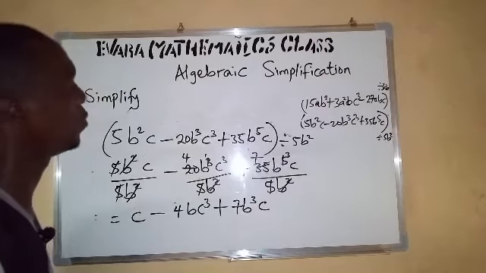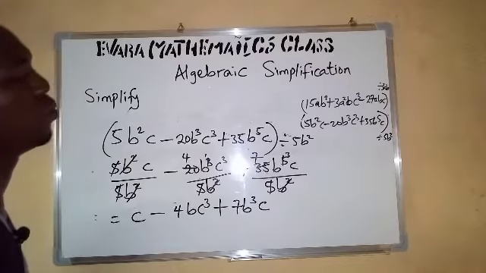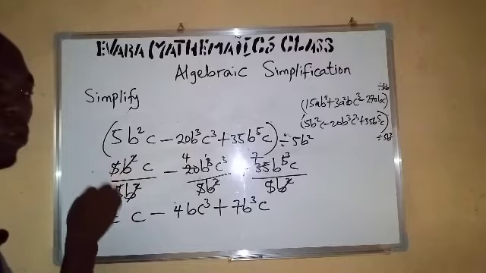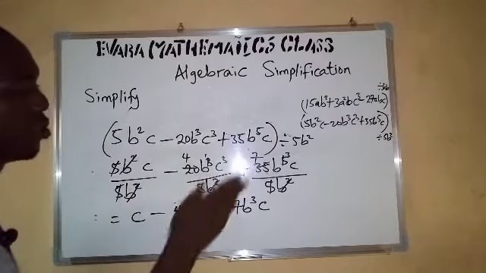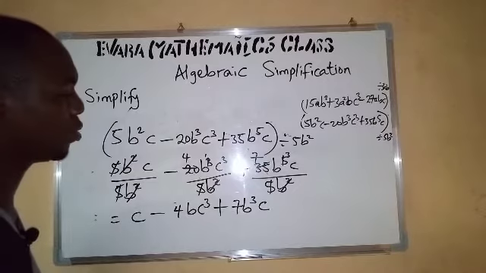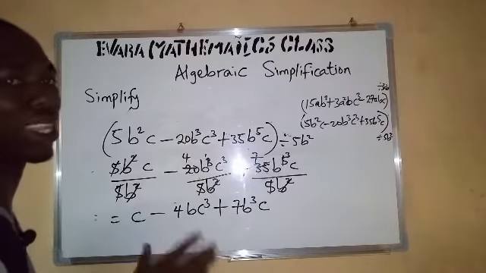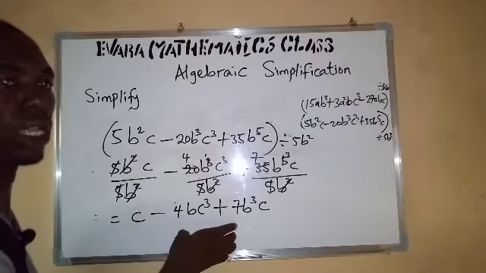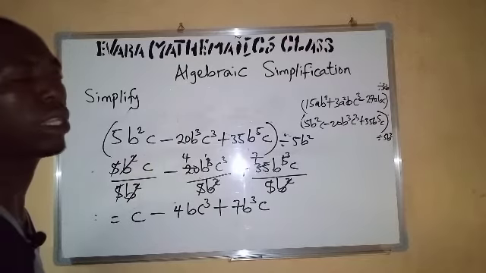So you can see that to simplify an algebraic expression is very, very simple. Just divide each term and then look for which number can divide which one. 5 divides 5 and so on like that. So after your division, you bring out what you have left. If there are no like terms, then there's nothing you can do further to simplify this expression. So this is going to be the final answer.